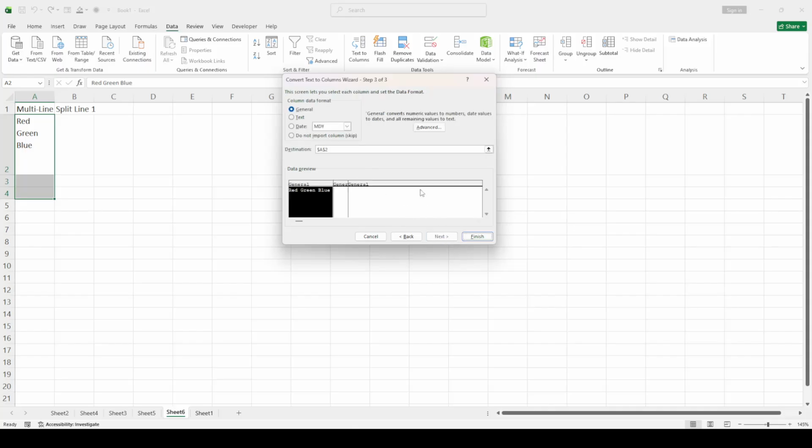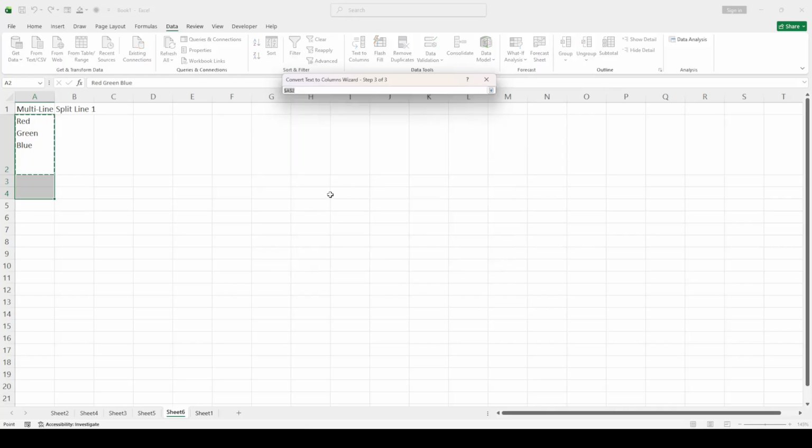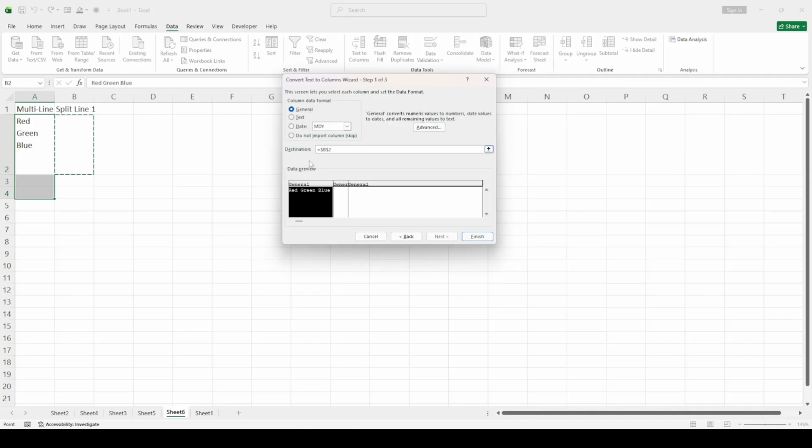At this point, Excel is ready to show you where the split data will be placed in your worksheet. You will need to set the destination cell so the results do not overwrite your original text. Now in this screen, set the destination cell to B2. This ensures that the split text starts in column B and row 2. Taking a moment to choose the correct destination helps keep your original data intact and makes it easier to compare before and after. Finally, click Finish.